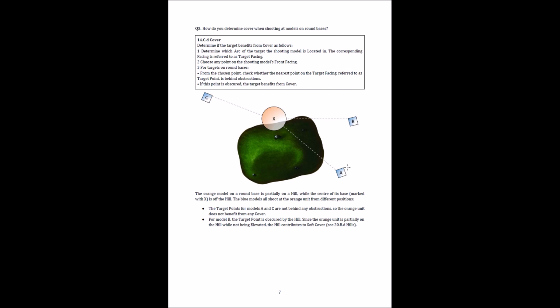Well, I guess, who knows? Had they done this a little bit weirder, they could have shown where none of it is on the hill, and Unit B can only see less than half the unit, then Unit B is going to take a -2 to shoot it. But as it is, they can see the part that's on the hill, and they can also see the back of it in the open, so it's correct. The big thing is you target the closest point when shooting at a war machine.